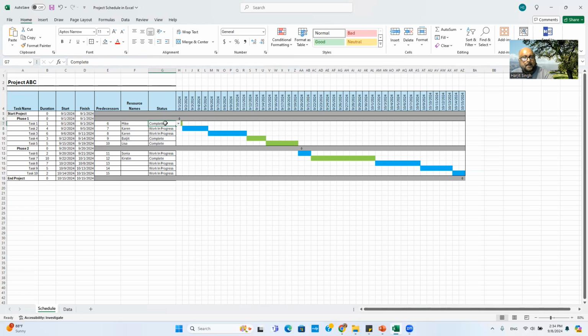One is that you want to look at the duration of the task and also look at the status of the task. For this first element, the status is given by this cell, which is G7, as you can see here.